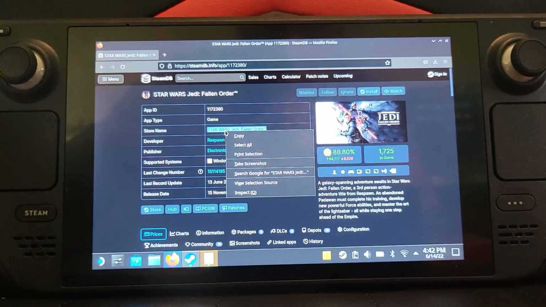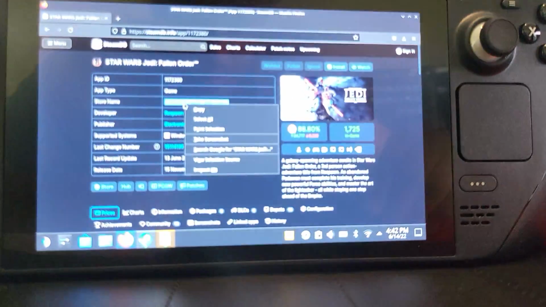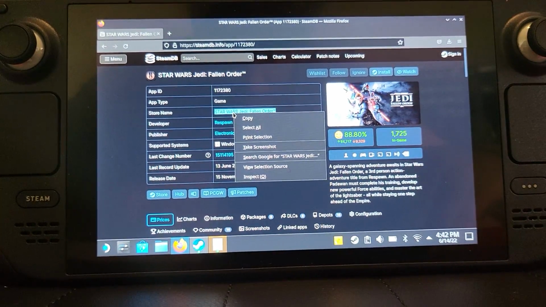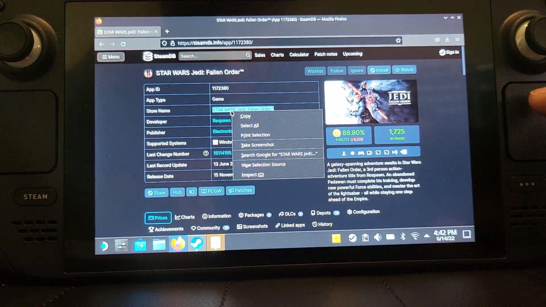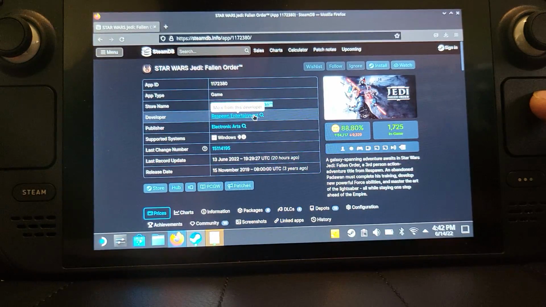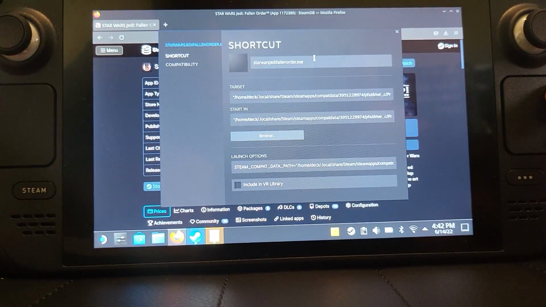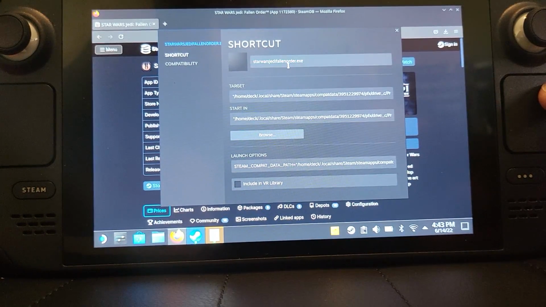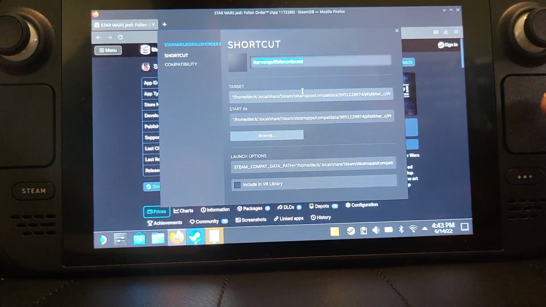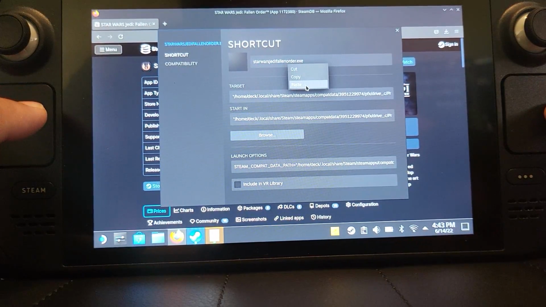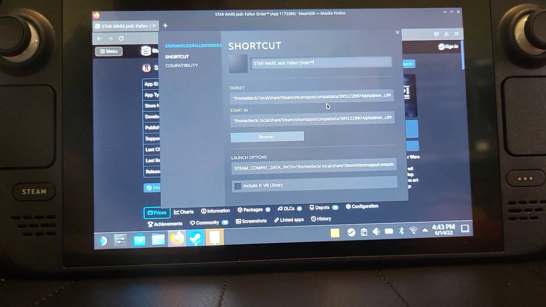So if I right click it, oop, knocked my phone. Click copy, and now if I go to Steam, just replace the whole name including the exe with what we just copied and pasted.